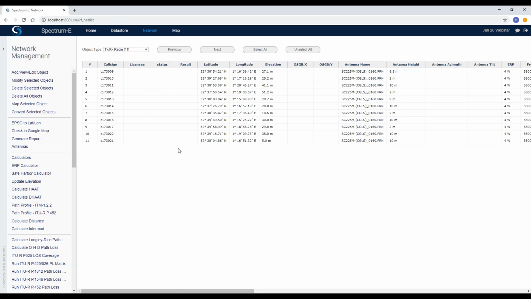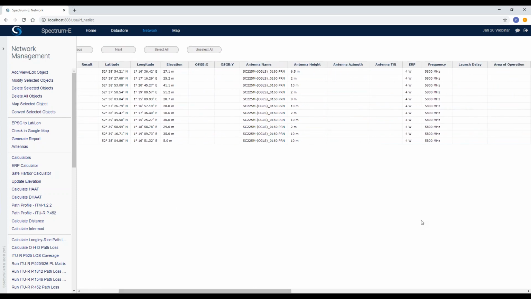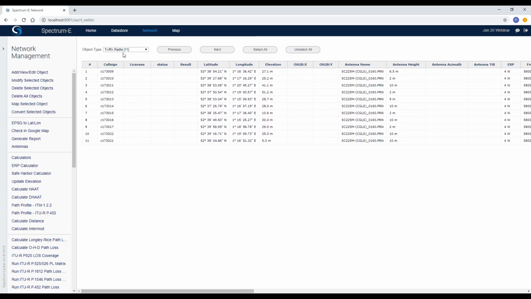I'm just going to take you to the network tab here. I've got a small network of stations, using fixed wireless access. This is a 4 watt EIRP system, so medium size in terms of power, at 5.8 gigahertz. Whilst not line of sight per se, we're quite sensitive to large obstructions, particularly trees and buildings. So having this extra resolution, rather than just a terrain layer perhaps with a coarse clutter layer on top, gives us more certainty in the coverage prediction. I'll show you the coverage prediction using this high resolution data, and another created using the medium resolution, so you can get a sense of the difference between the two and the extra detail it gives us.